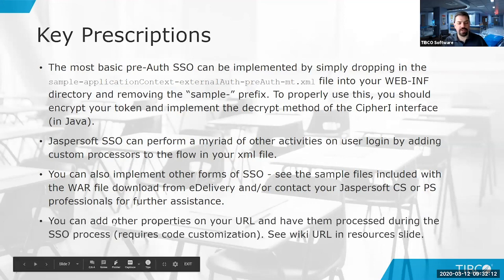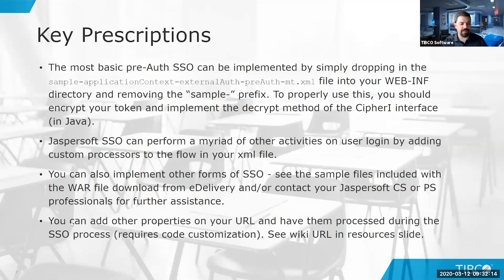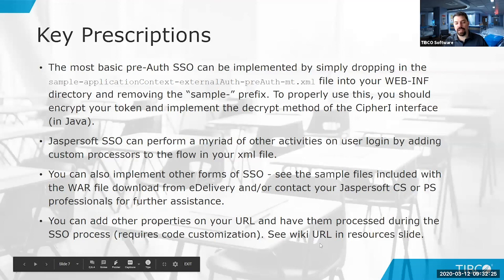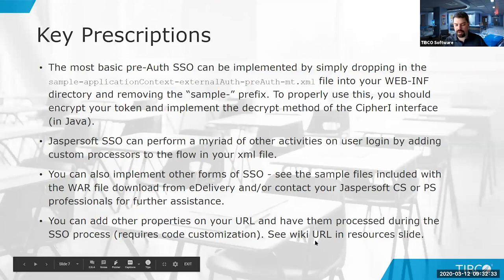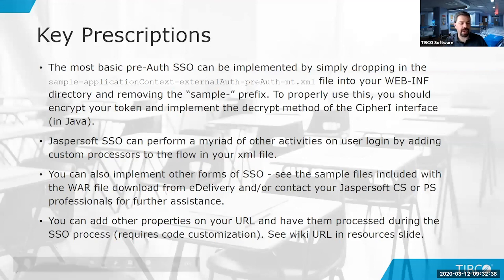Now there is one other thing I did not mention. It's much more advanced, but you can add other properties that get passed on the URL and have them processed during your SSO process. It does require some code customizations. There is a link in the resources slide here. I'll try to put it in the chat window perhaps, but it's a wiki article that I wrote a while back that shows you how to actually do that.